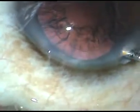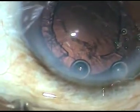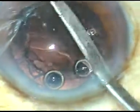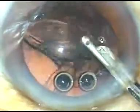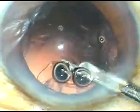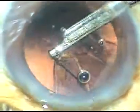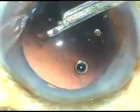HPMC is injected, and a Simcoe cannula is being used to remove the cortical lens matter. When we inject viscoelastic substance in the antechamber, the antechamber remains formed, and we can remove a lot of viscoelastic substance without shallowing of anterior chamber. Now I go through the right side port in this case and remove the rest of the cortical lens matter.